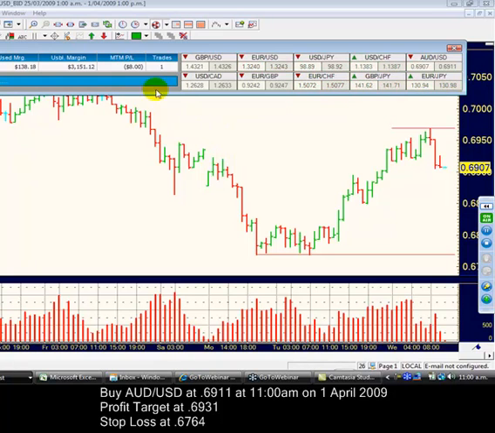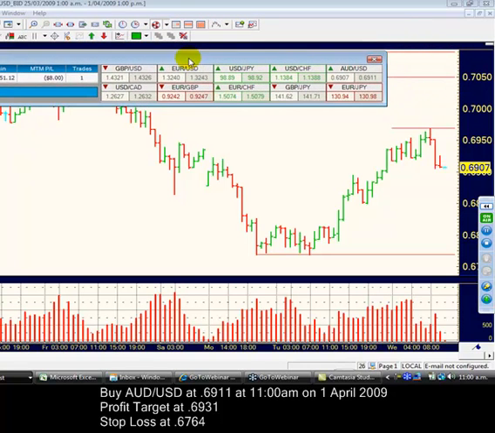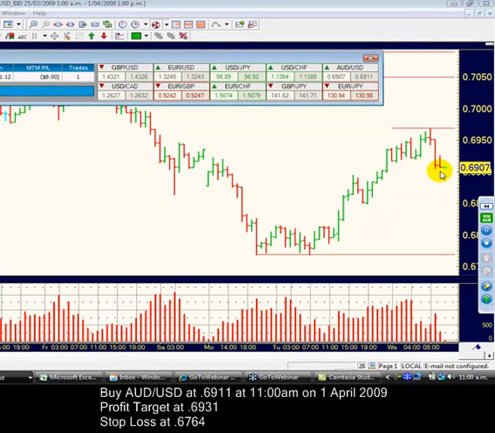Exit. Alright, we're in trade. We've got one trade in trade at the moment. We're $10 down. So here's our trade here. What I want to do is, where's my stop placement going to be? One of the rules that you always want to contemplate is that you've got to keep your stops outside the range. Here's the lowest point over the last 24 hours.